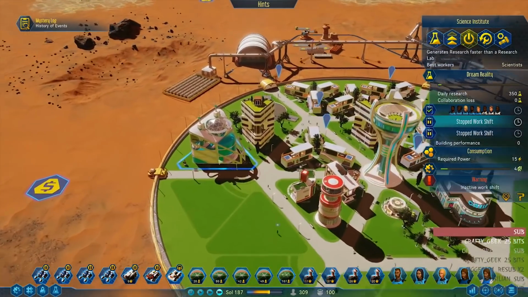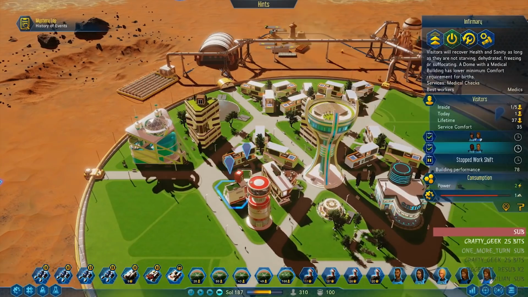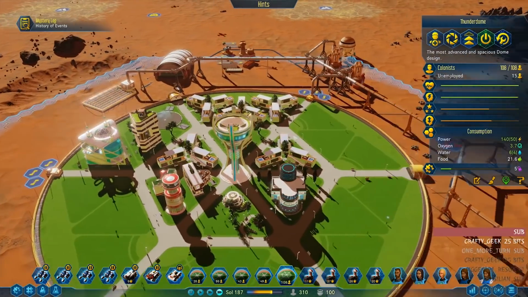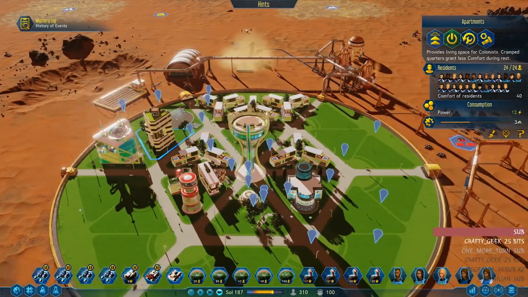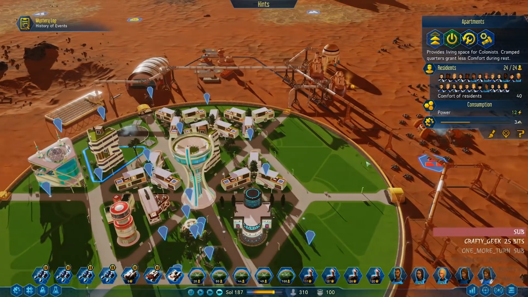So, how's the institute? We can open another work shift. This dome is already full, right? Yeah, 108 out of 108 people. Okay. I'm almost considering another apartment block.